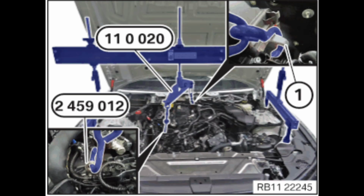Just take your engine support, whatever chain you're using for your engine support bar. If you have a hook, just go ahead and hook it through this cutout in the engine head. If not, you can do what we did, which is we just took a bracket with a hole, sent a bolt through it, tightened it with a nut, and pulled tension like that. So what we did is there is a cutout on the passenger side of the head, right back there. Basically put a bracket.